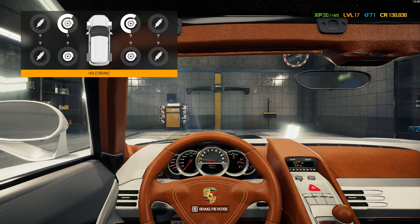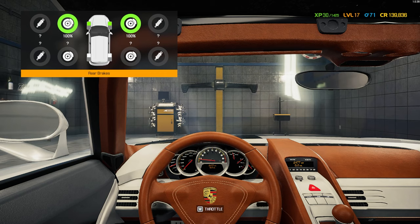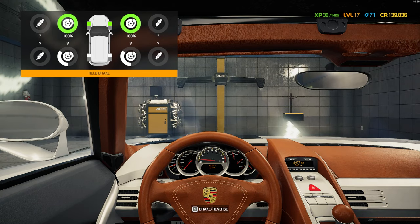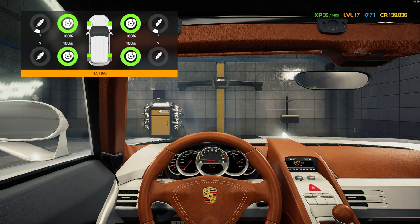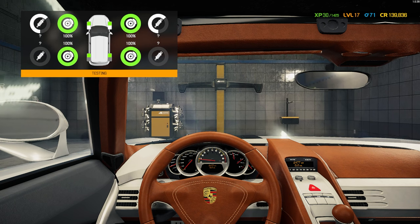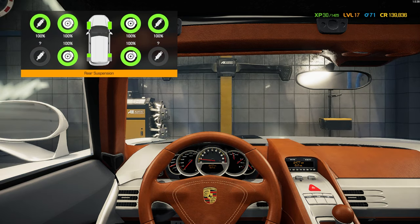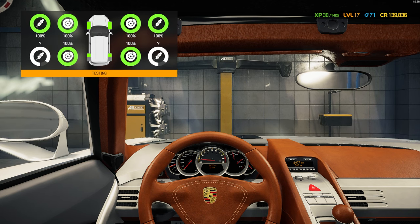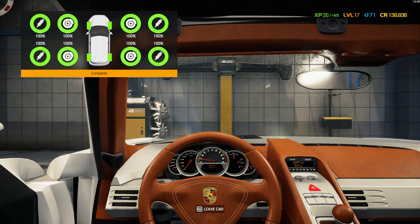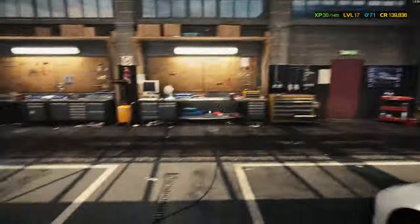Yeah, this is how you do the alignment on these cars. That's why I forgot that that's what this thing did. Because we're doing the brakes right now. Got to do the suspension. Get that out of the way here. Car mechanic's job is never done. Alright, test the suspension. Let's get this thing aligned here. Everything's perfect. Move. Car lift A. I don't know why car lift A.